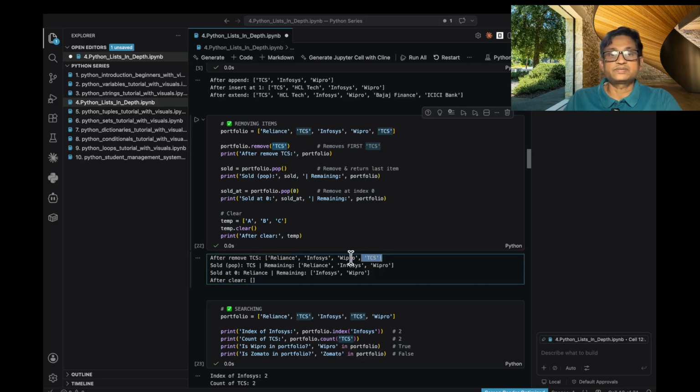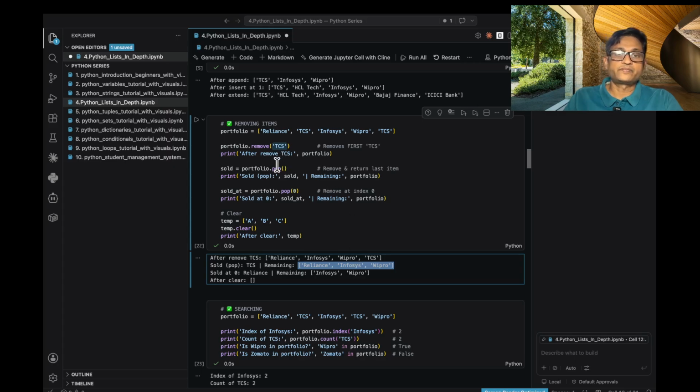As you can see here, the last TCS is visible and the first TCS has been removed from the list. Now pop, it removes and returns the last item. So this is the list remaining. It will pop this element and return the rest.